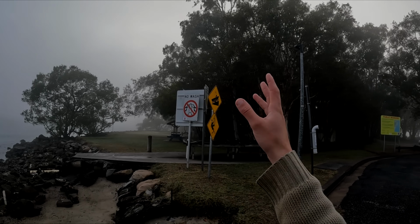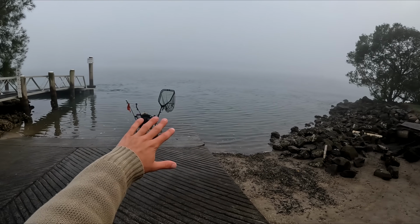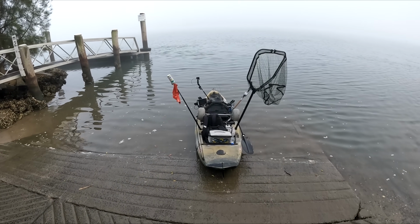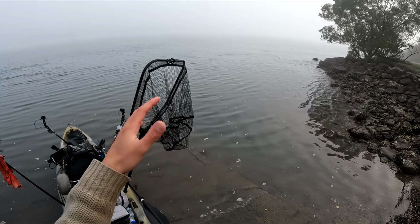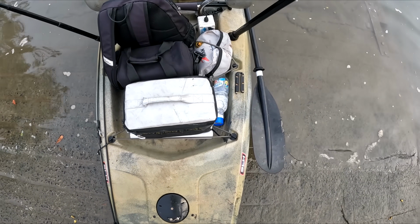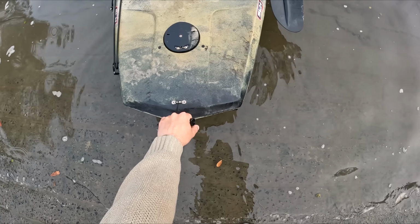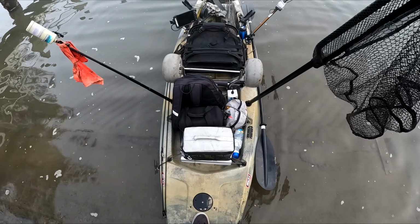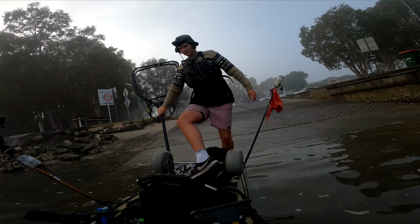A little bit of wind and a lot of fog. A little bit of a different start to this morning. I've been used to sun, and today we've got fog to work with. Hopefully that burns off quick enough. We've got a good one in store for today. We've got some really cool lures to use.